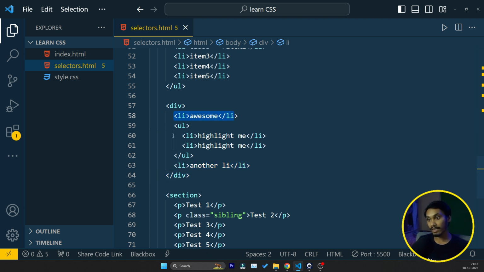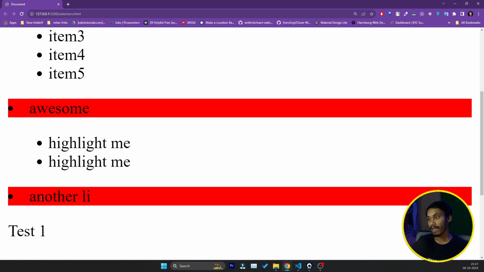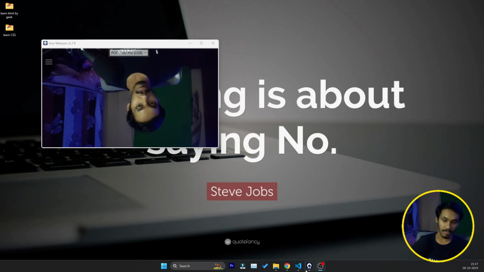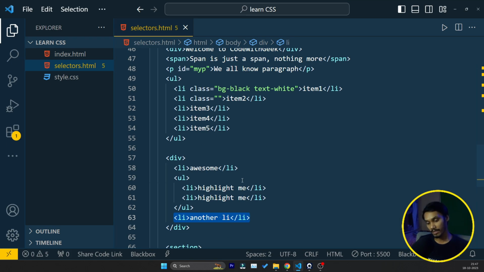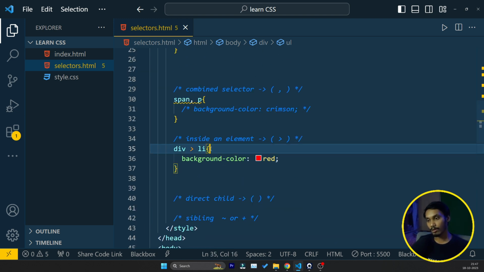That li gets targeted, that is a ul which is not targeted, and that is another li which is going to get targeted. So if I open the page, you can see another li also gets targeted. Okay, fine. So that is the inside an element selector, and honestly, that selector also becomes useful sometimes.